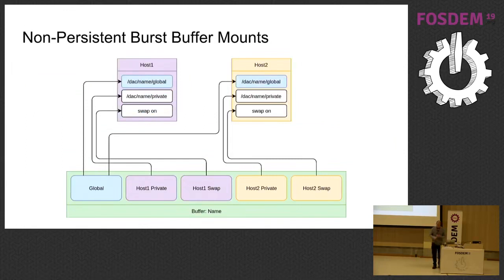So what does this actually look like from the user perspective? If you think of the user requesting a per-job burst buffer, and they're requesting it to have the global namespace and the private namespace, they might have their code running on host 1 and host 2, and there'll be a set of environment variables that point to those top 2 locations. One is a shared space, basically a symlink to a shared space in the file system, and each of the hosts has its own private space. And really, it's just to avoid contention.